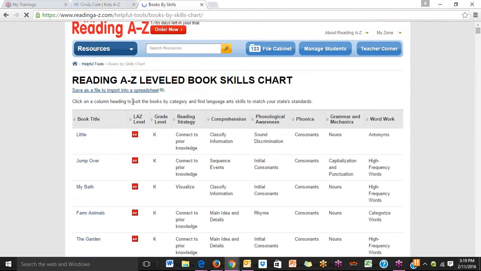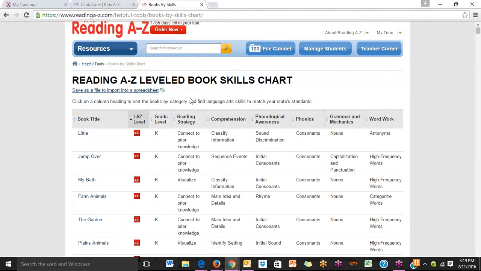It's going to open up this Excel spreadsheet that you now will have the opportunity to import, and you could put it onto a jump drive, or put it on your desktop, wherever you want to save this particular spreadsheet so that you will have it at your fingertips at all times. Because you have imported it, you can actually add additional columns to make notes, anything that you want that column to represent. Each one of these headers allows you to sort this chart by that particular area.